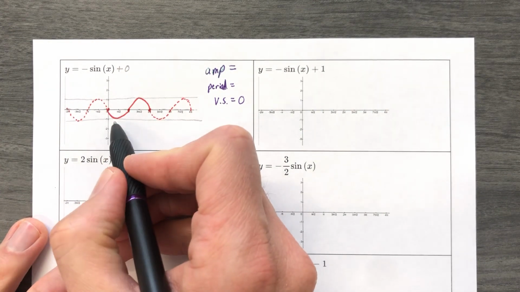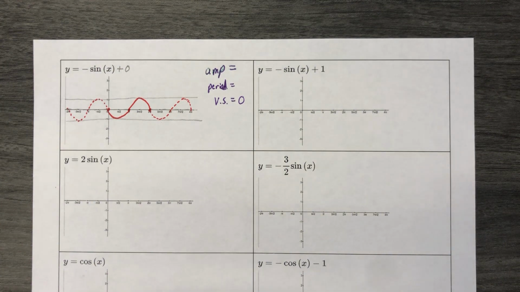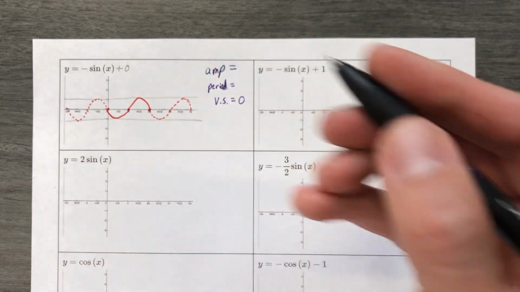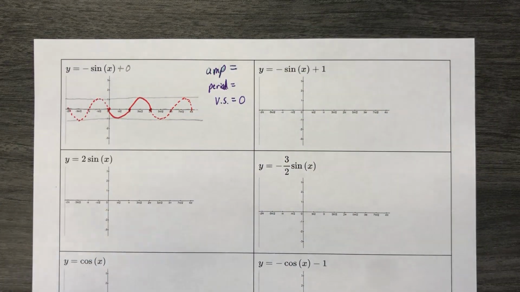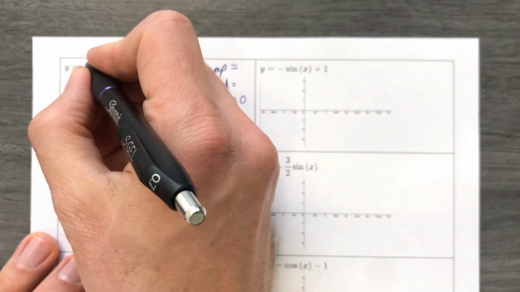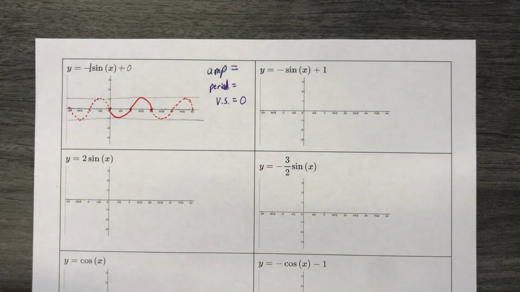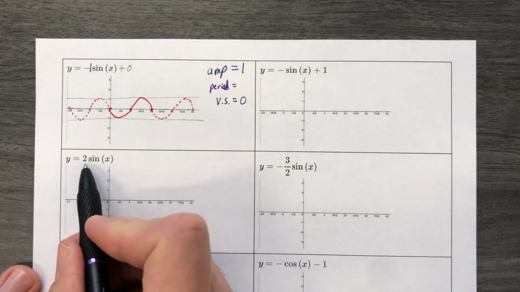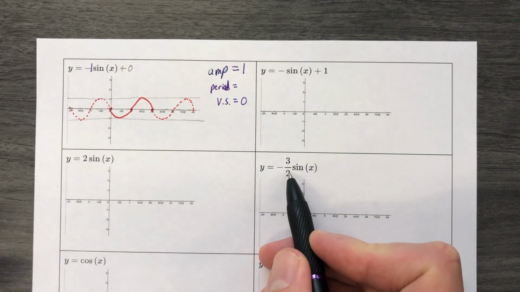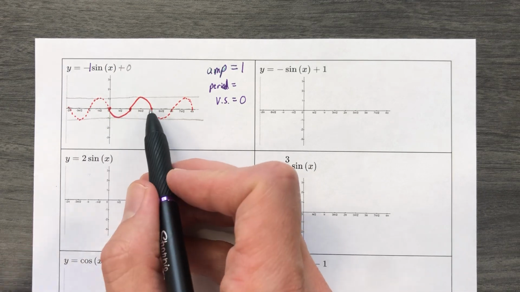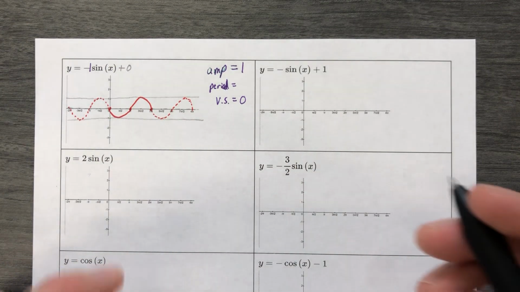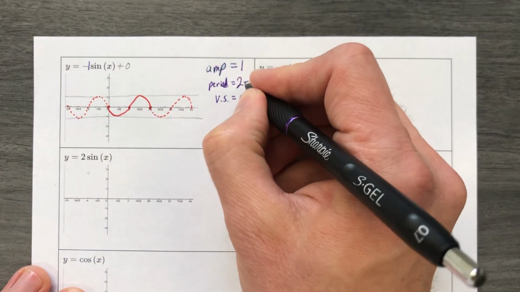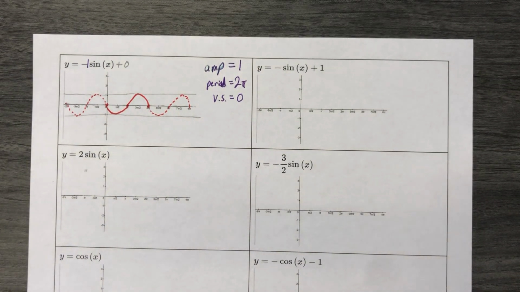Okay. Well, the amplitude is, okay, you might say, well, it's -1. Okay, amplitude is a measurement of distance. Distance is not negative. So from the middle to the top or the middle to the bottom, it's 1, even though this was a -1. So here's the shortcut. The number in the front, -1 in this case, take the absolute value of that, and that is your amplitude. So as we look ahead, amplitude is going to be 2 in this case, or 3/2, 1.5 in this case. The period in this case, that did not change. That's not going to change for the next few problems. But the period in this case is going to be 2 pi. So 2 pi. All right, let's do the next 3, and let's start going a little faster.